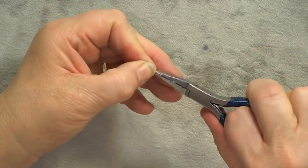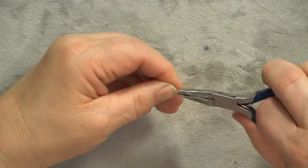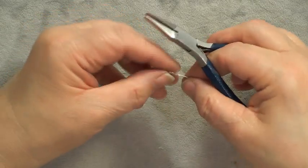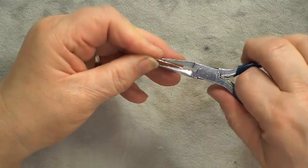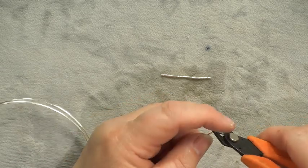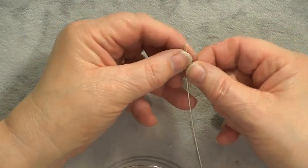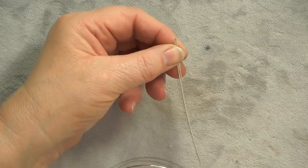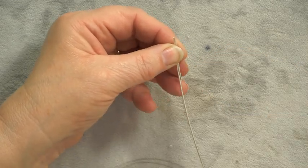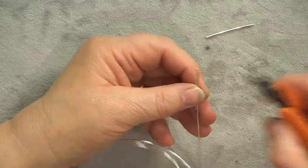Get your flat nose pliers or a wire straightener or nylon pliers and straighten it out. Get rid of all your kinks. It doesn't have to be perfect. It doesn't matter if it looks a bit chewed. That's fine. You basically just want a straight piece of wire. Okay. Ow. Don't forget there's a slight curl on the end. Take that off. We're now going to use this as a template. So we're going to say that we know this is the exact size we want.